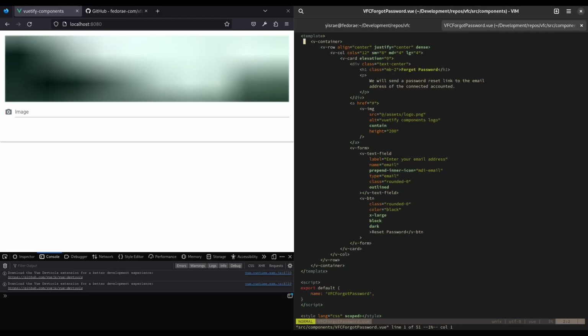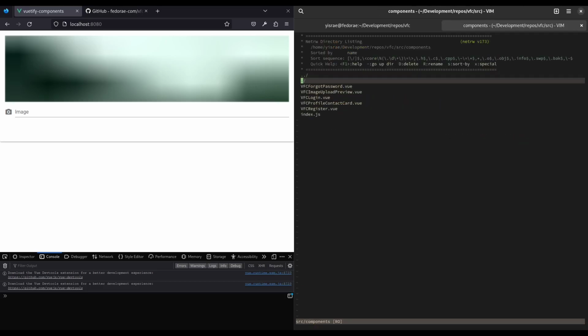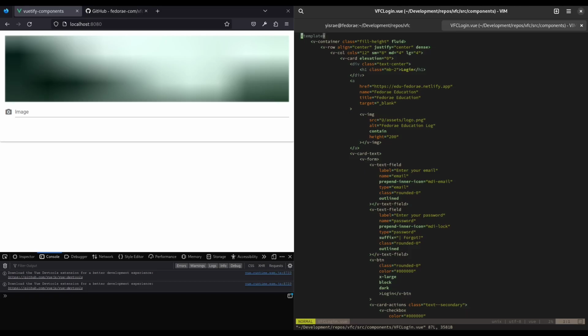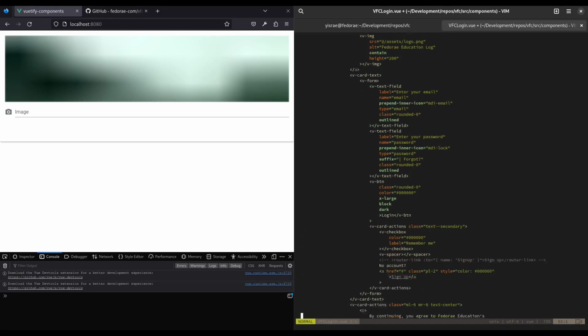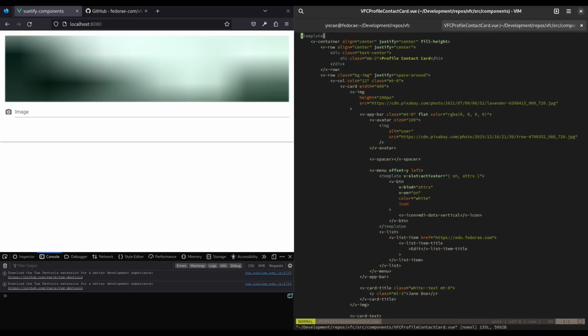But for these ones, what we want to do is to remove a lot of these because we want them to decide if they want to have this in a column, rows and columns, and also have a container around them. So that's that. Let's save that as is. It will format a bit. Here, also doing the same thing. The only thing that we're leaving is the card, and I actually wanted to remove the card as well, but for this example we're just gonna leave it for now, and remove it here.